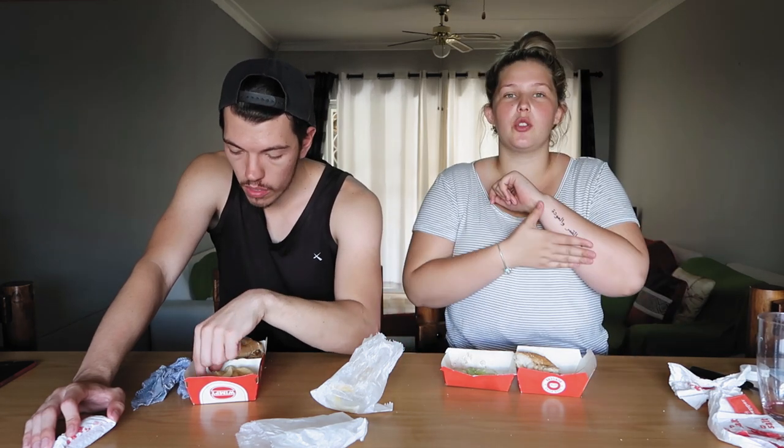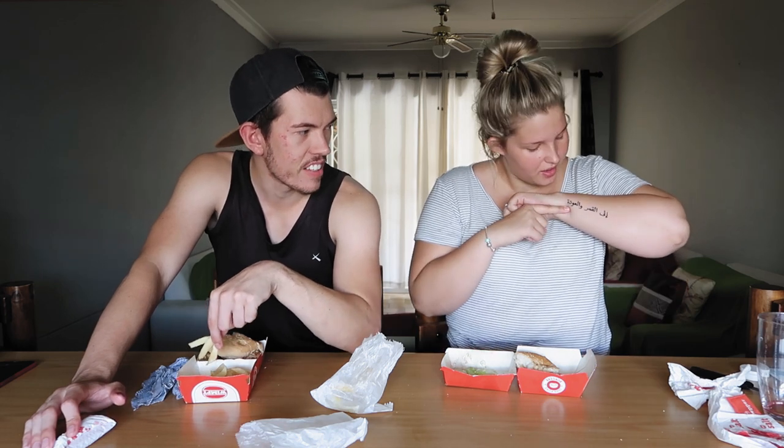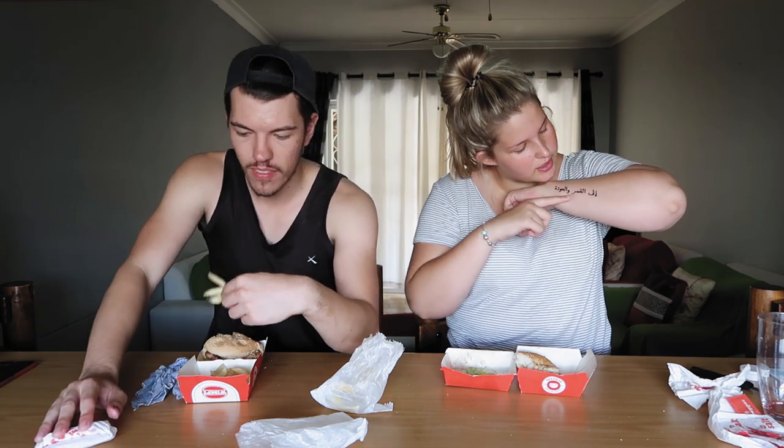I got a tattoo. So let me tell you the story. I've always wanted a tattoo, even when I was in school, but I didn't get one then, which I'm actually quite happy about. The tattoo means to the moon and back. You read it this way. That looks like a capital letter. It does, hey? So you read it this way, and it means to the moon and back.